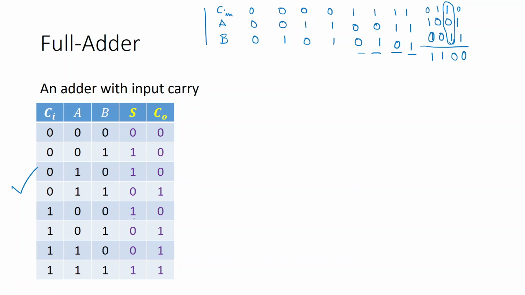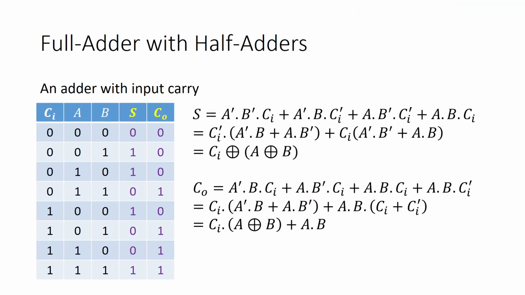Now, looking at the sum and the carry out outputs, we can formulate the logic expressions. We have simply collected the min terms. We have not tried to do any K-map or any other reduction. We have simply collected the min terms here, if you notice. And once we have collected the min terms, we try to combine them by doing some manipulations in the expression. We have done the combination in such a way that ultimately we have got this expression.